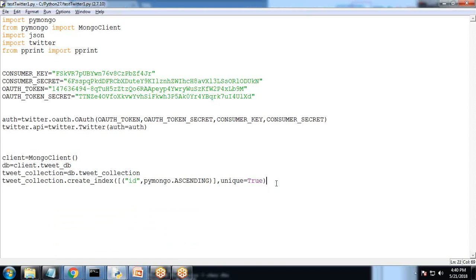Now our next task is to capture the tweets from Twitter and store them using Python. I defined that I just want to capture 50 tweets from the beginning, so that's a count, and from a specific topic.